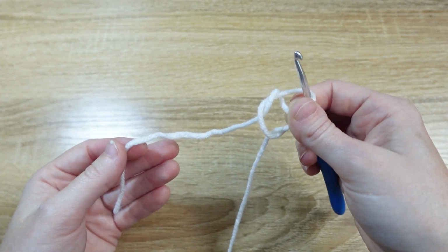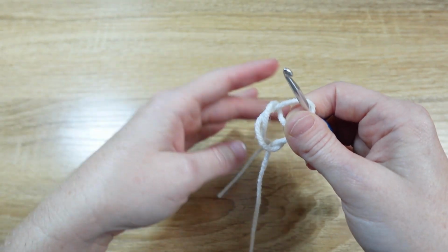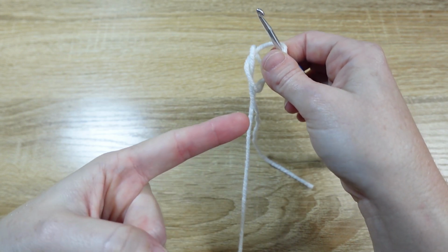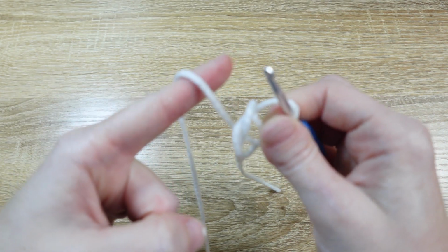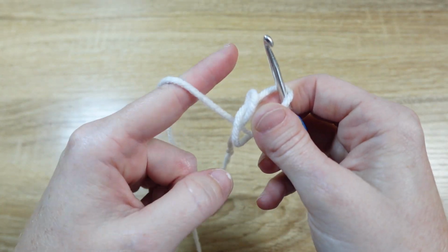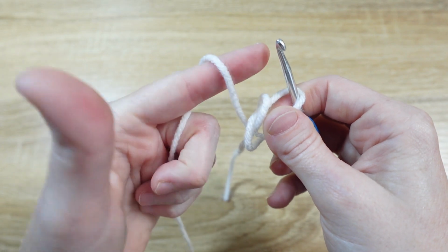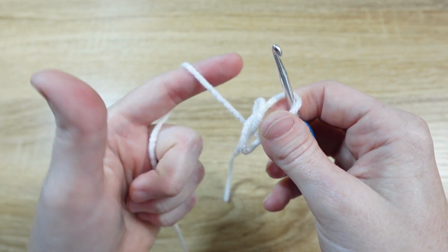Now let's make another distinction here. Remember, this is the tail and this is the working yarn. I like to take my tail and push it over my working yarn, and then take my index finger on my left hand and lay my working yarn over the top of my index finger. Once I've done that, I can take the rest of my fingers on my left hand and wrap them around the working yarn over my index finger.